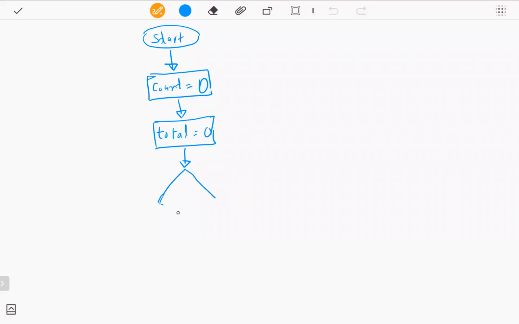Tell me what is the decision I'm going to apply here. Counting is finished when count becomes which value? 10. Count becomes 10, the counting should be finished. That's how it is put here.